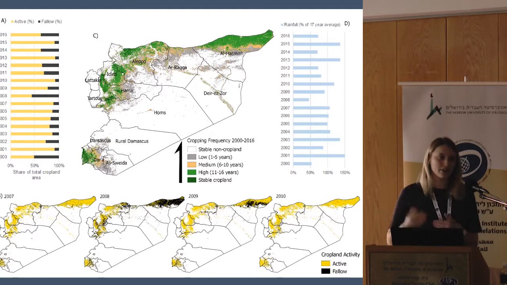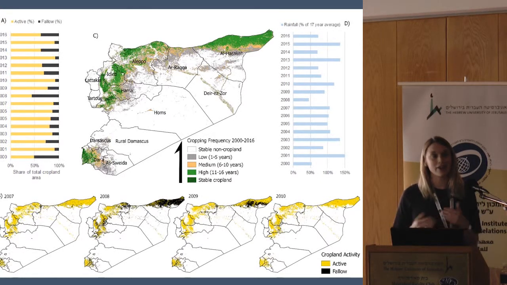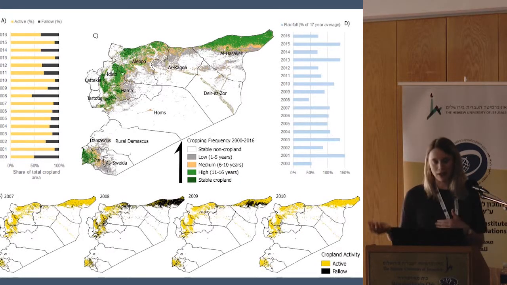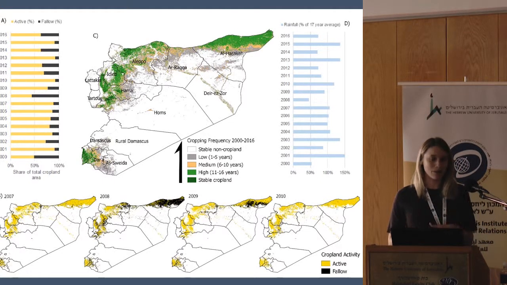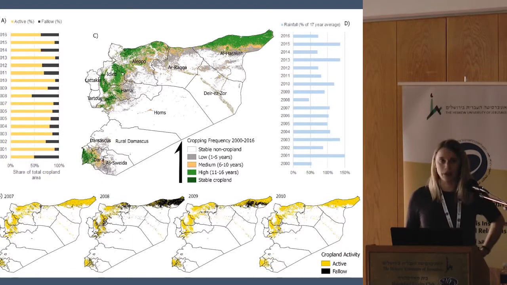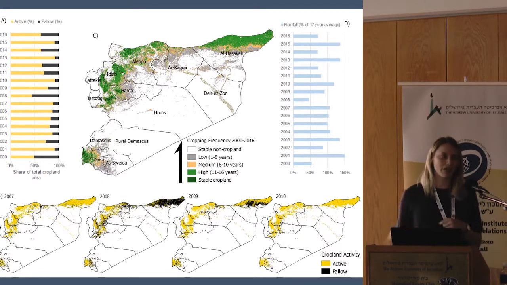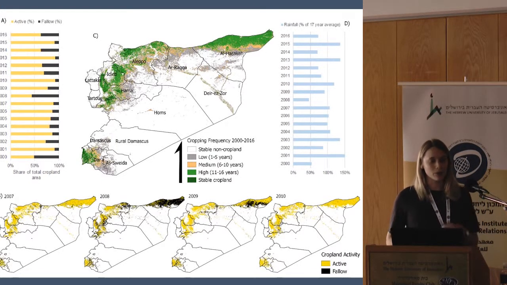In 2009, I don't know if fewer areas were sown because there was a lack of seeds or people were not there. Maybe there was this migration to cities, but I mean, it probably was temporary, which is also something that's been found when you've done interviews with people in rural areas, that there's always this temporary circular migration going on where people migrate to cities to find jobs.